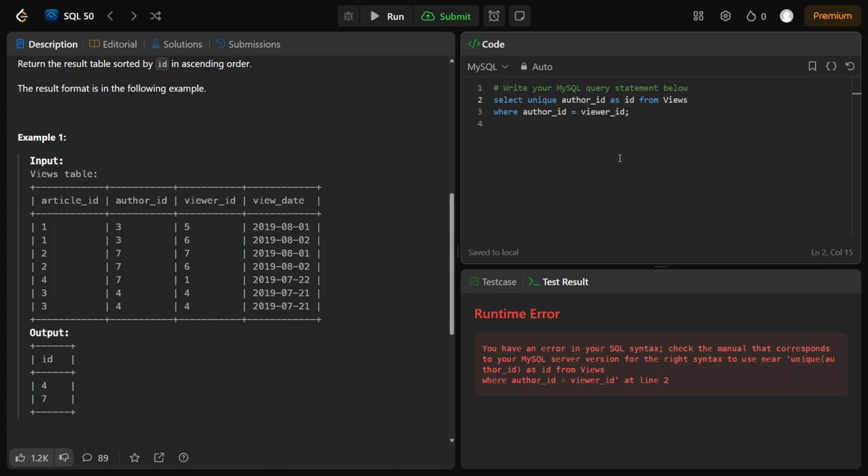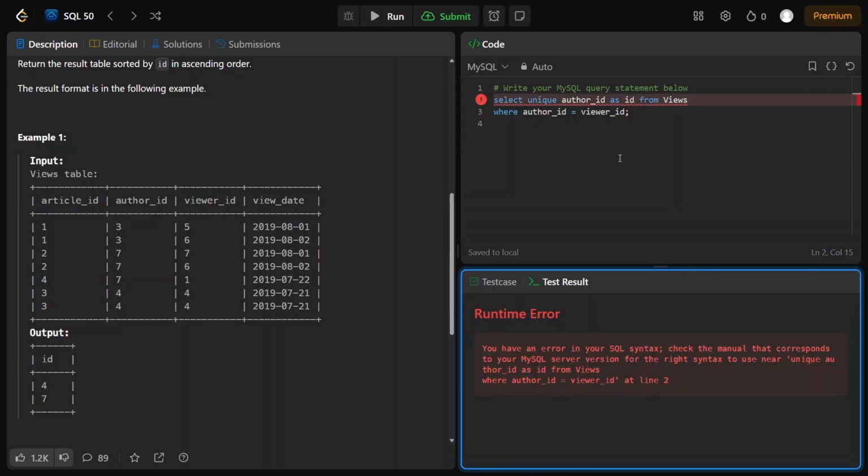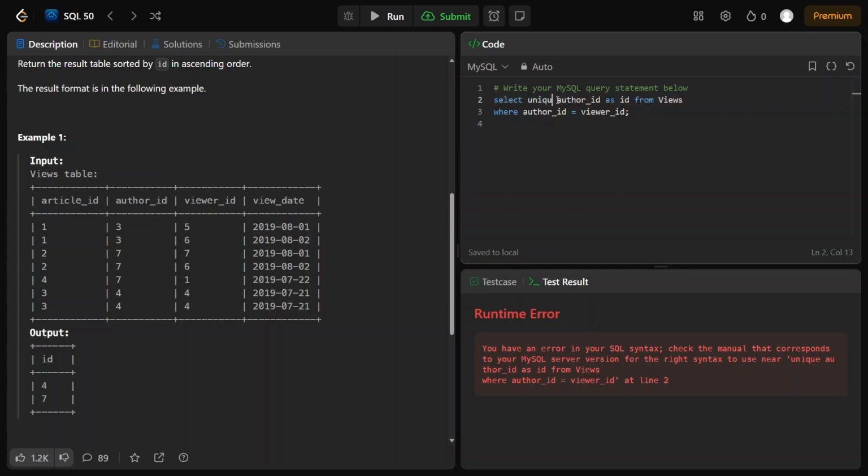Is that how you use unique? What did I do wrong over here? Oof, sorry for my language. We don't use unique, we use the keyword distinct.